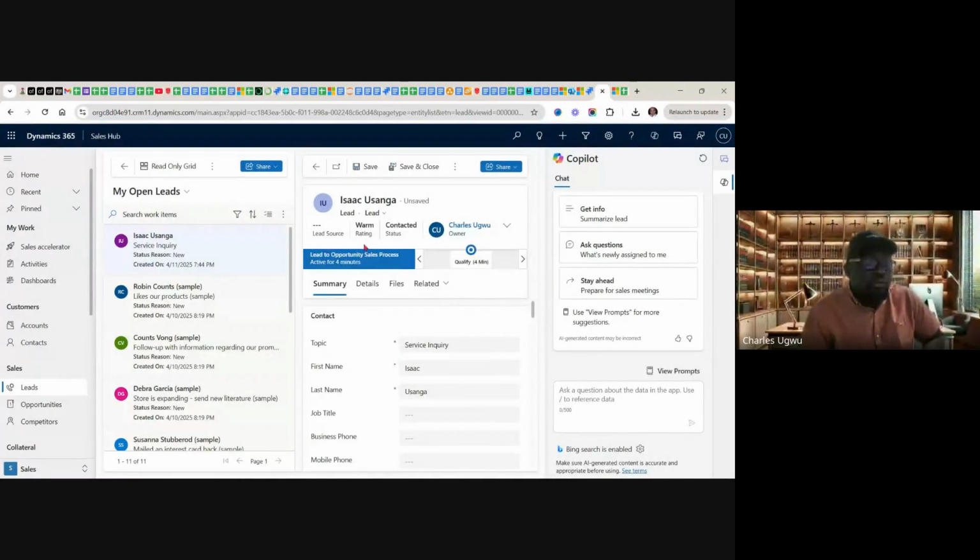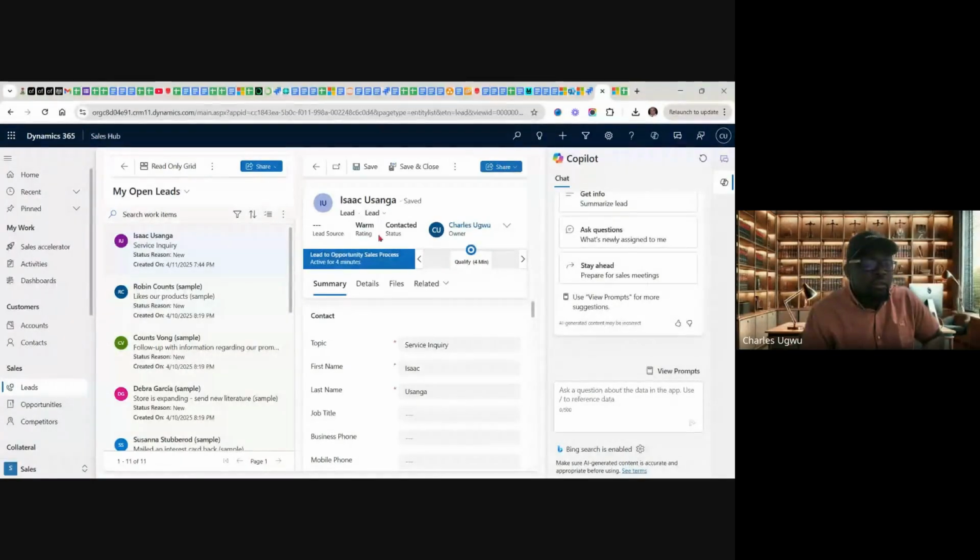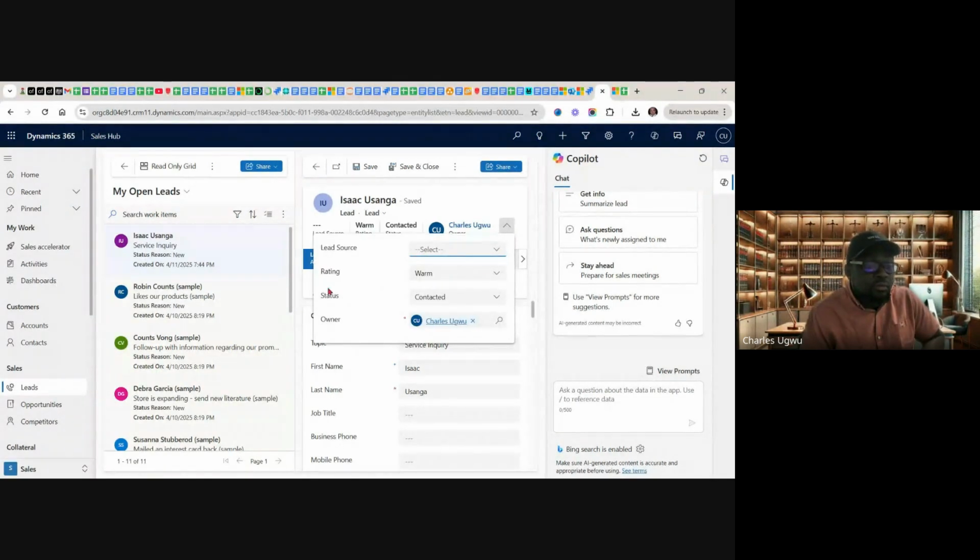Now you see the status has changed. So that is me tracking the status, changing it; the next will be qualified and things like that. And here we see it's warm. We need to change from warm to hot because he's happy. Change it to hot lead.